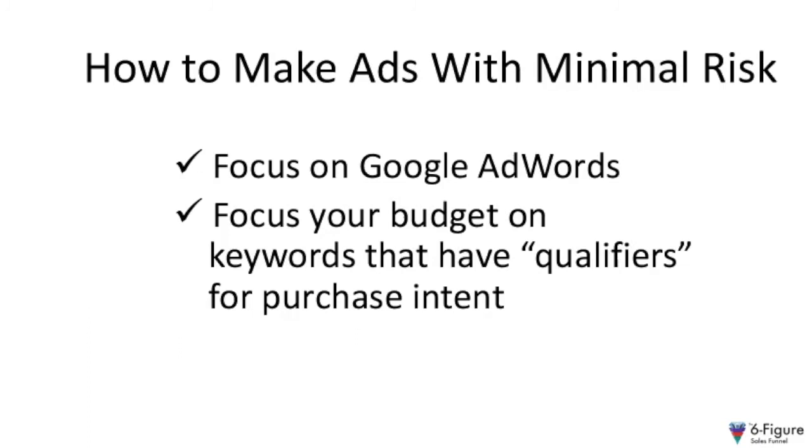If your business is at the point where time is more valuable than money, here is my advice for setting up ads with minimal risk. First, focus on Google AdWords. Unlike Facebook, there is a direct intent behind what people are searching for there. Second, find and focus your budget on keywords that have clear qualifiers for purchase intent in them.